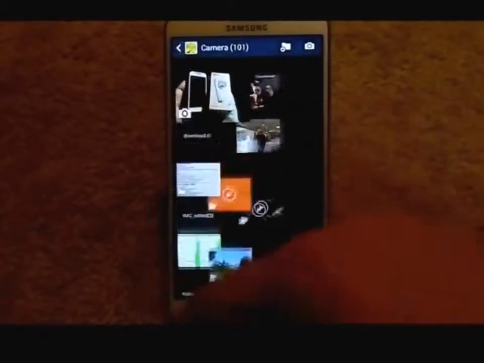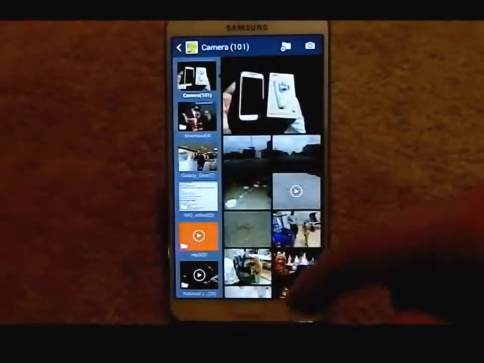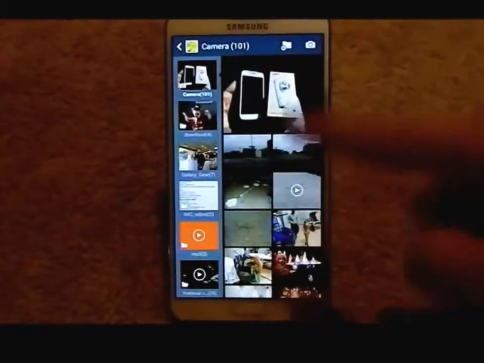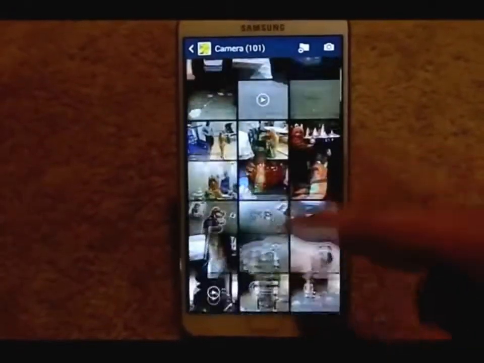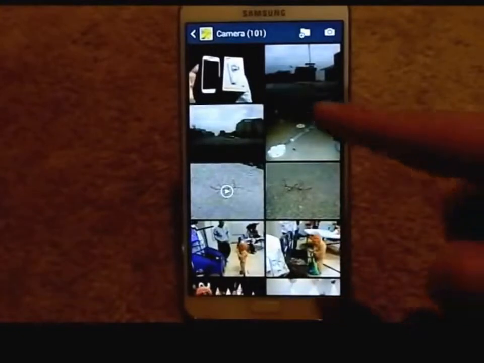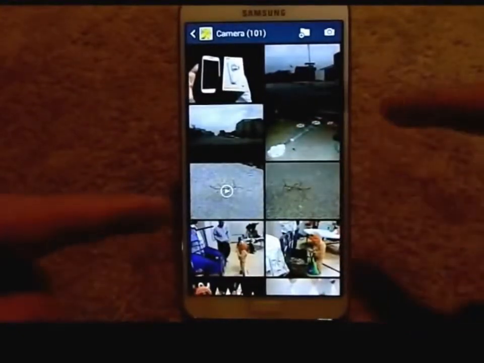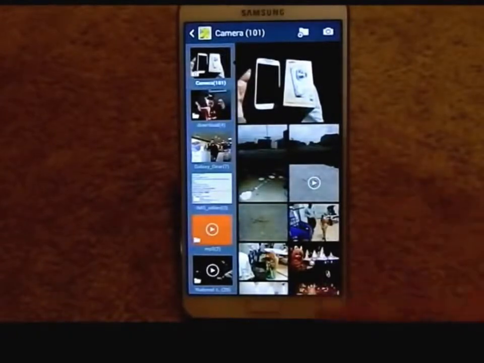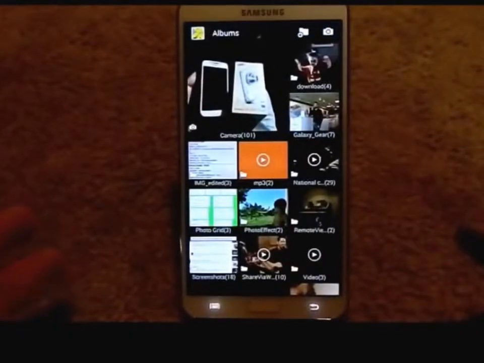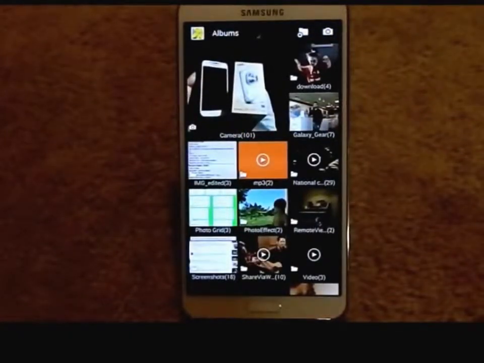When you go into one of your albums, you're going to notice that you have albums on the left-hand side. If you don't want to see them, and you only want to see what's inside that album, swipe it over so that they're gone. Now maybe you want to get these pictures bigger. You swipe out, just like pinching out. But if you want to pinch back in, they get smaller. You want to bring the albums back? You swipe back that way, and now you're back to where you were. So that one's kind of fun. It almost feels like a magic trick.